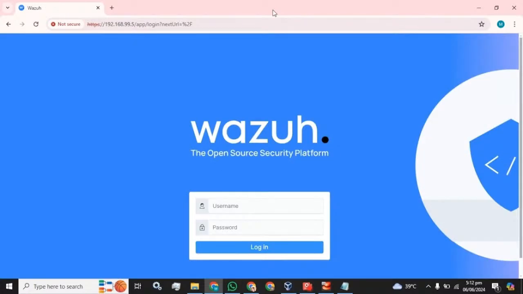How you can create the GUI user for your multiple users. How you can create internal users in your Wazuh server. So let's move towards the configuration and the way you can create new users in the Wazuh server.